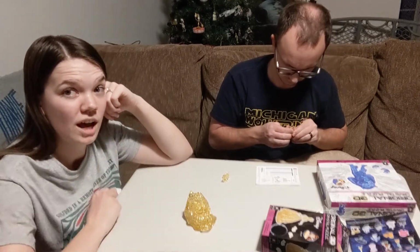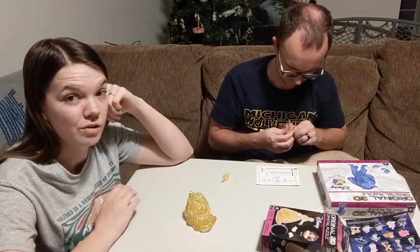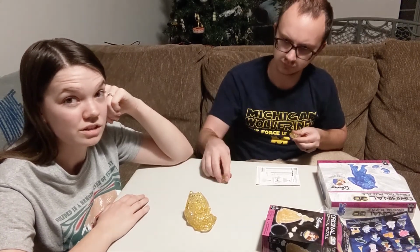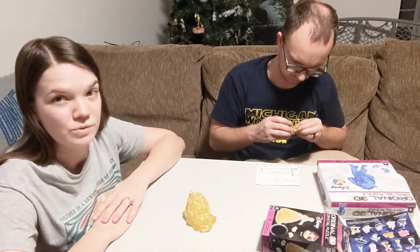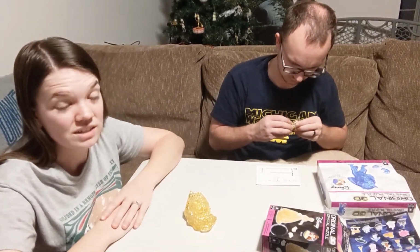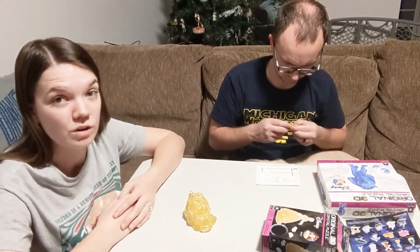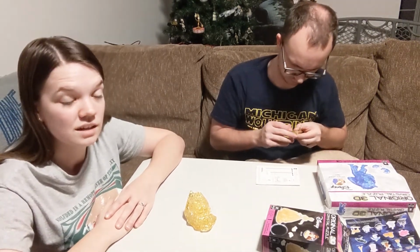Let me know, I'm curious if any of you have had a Beauty and the Beast themed wedding. I'd love to hear what cool things you did too, because I think those are really neat. Or if you had a dress that you had made special for your day, whether it's Beauty and the Beast or maybe one of the other Disney princesses.